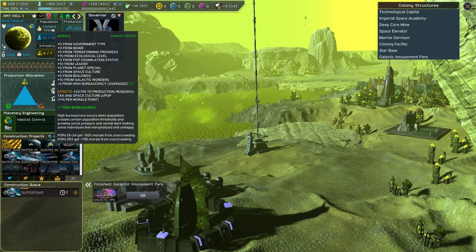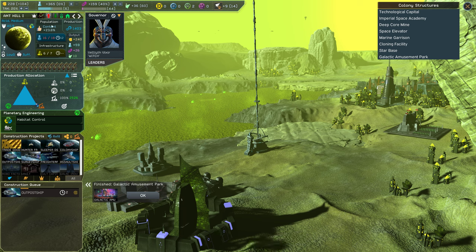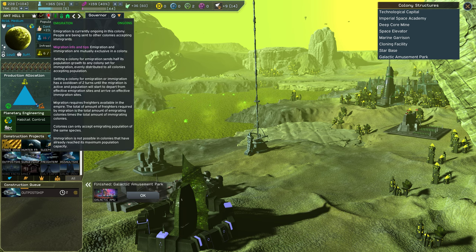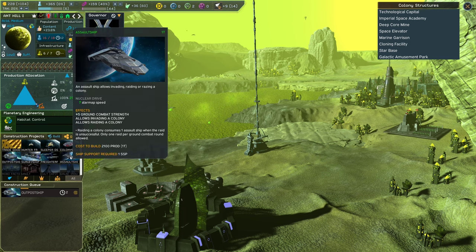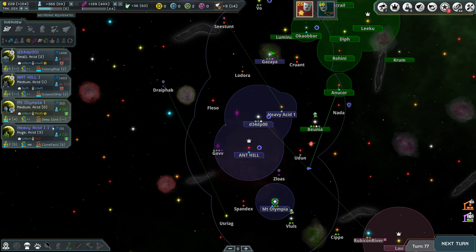Averaged? High bureaucracy. High bureaucracy occurs when population crosses certain population thresholds and growing social pressure and unrest start making some individuals feel marginalized and unhappy. Pops. Oh yeah, there we go. At plus 25 you get negative 75% morale from overcrowding. Yeah, see, that's why it's good to just emigrate. Oh, emigrate's still going on? Cool. Emigrate is really good in this game, I think. It's nice and slow, so if you start, you really should start doing it early.